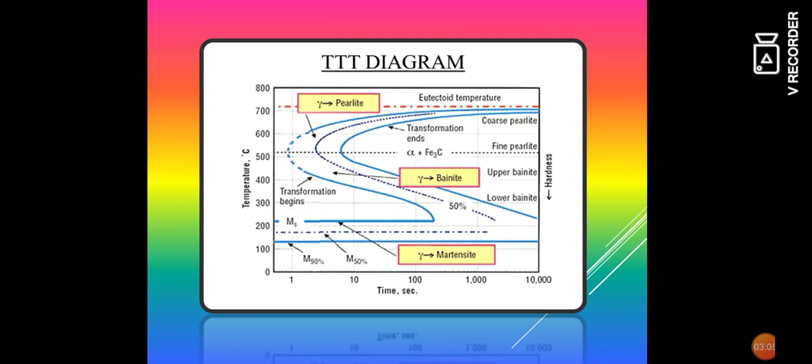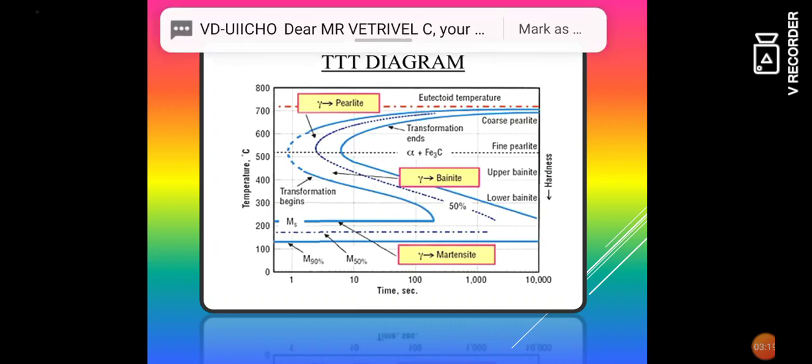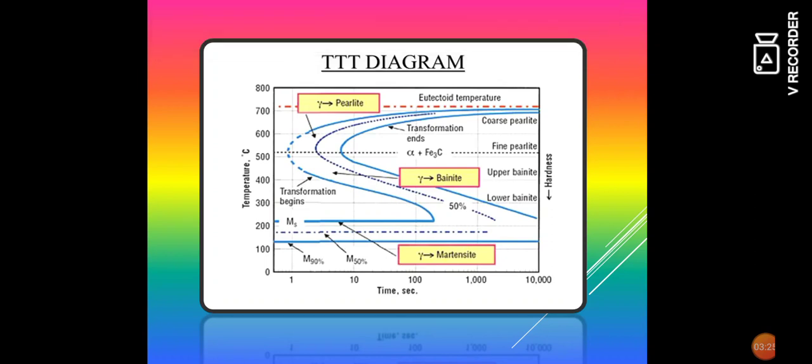At first, the eutectoid alloy is heated up to a particular temperature, that means above 700 degrees centigrade. The temperature is called as the eutectoid temperature. Above this temperature, the material is in the austenite phase. In general, there are two important phases for the eutectoid alloy. The first one is the austenite phase, which usually occurs at high temperature, and another phase is the martensite phase, which usually occurs at low temperature.